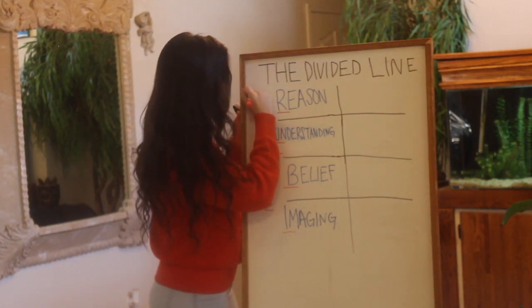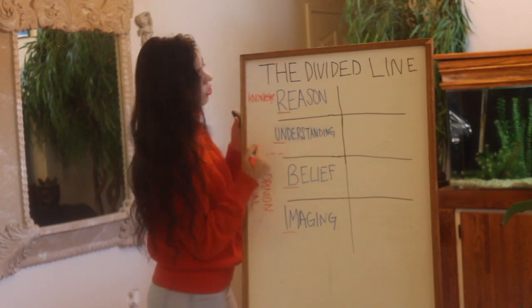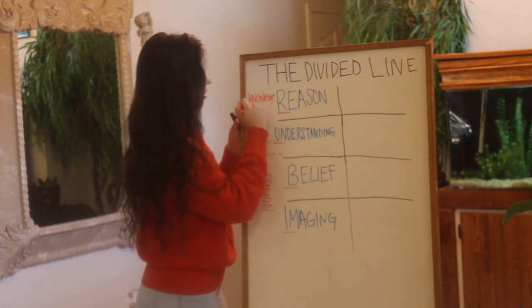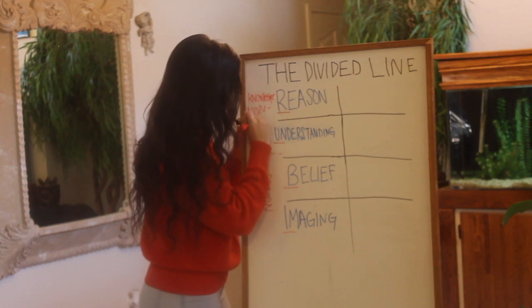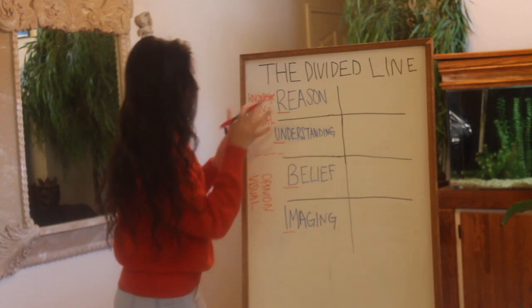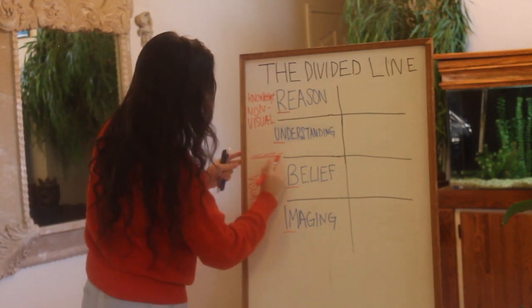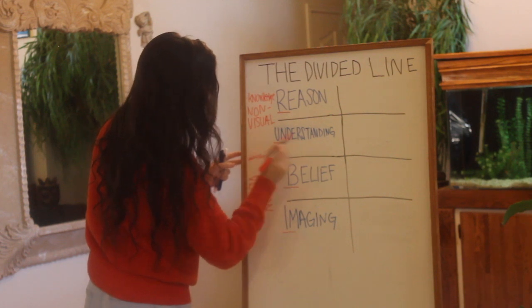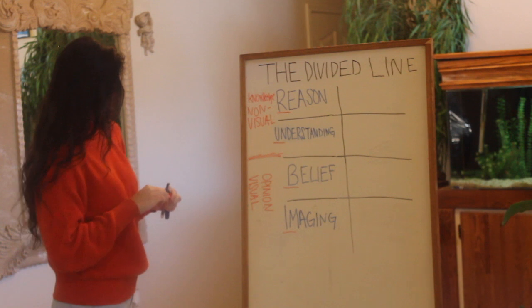This top section is knowledge. I'm going to write it vertically. This is knowledge. And with knowledge comes the intelligible world, also known as the non-visual world. Okay, we cannot see this. This is non-visual, this is visual. This is how they're divided up, right here. So, got a little switch up of color today.